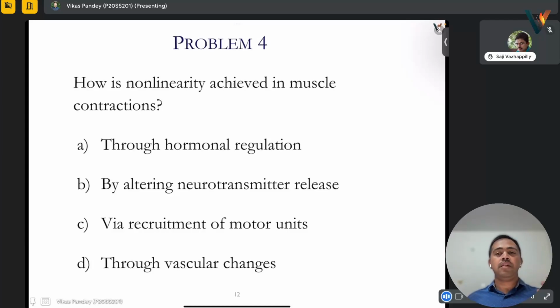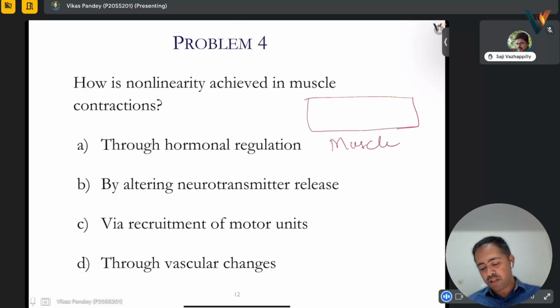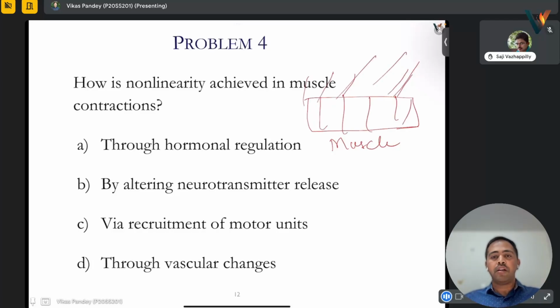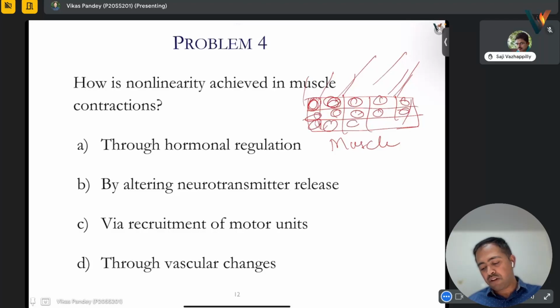Since it is very linear in nature, like I discussed in the summary also, if you have one complete muscle structure and you are giving one signal to all of them, they will respond equally. We want some non-uniform output. So how can we do it? We divide it. This part will have a different signal. If smaller parts have different levels of signals, then can we achieve some non-linear output from here?